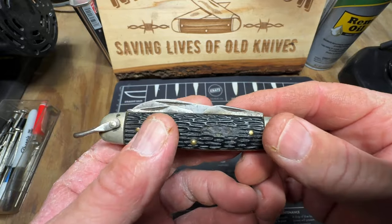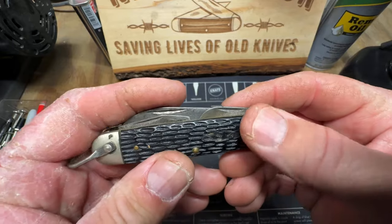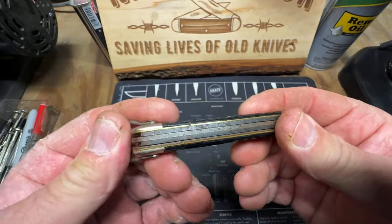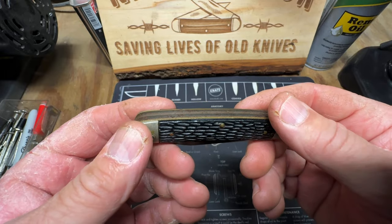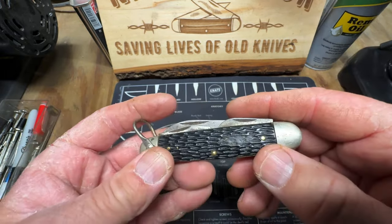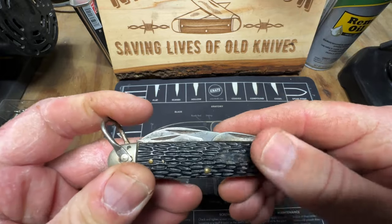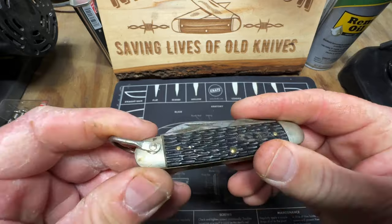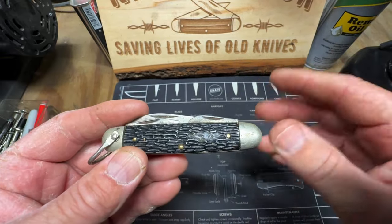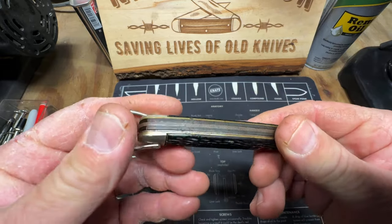Anytime you're using that fabric wheel, guys, even though it's fabric, if you hit this plastic, it will melt it fast. It sure will. So if you're using one, you got to be careful with plastic handles. Even bone, it'll scratch it up. So wood, it ain't as bad. You just can't leave it on there. Now it will burn it down, but you just got to be careful when you got plastic. Bone and wood is more forgiving, but plastic is not. It'll melt it really quick.